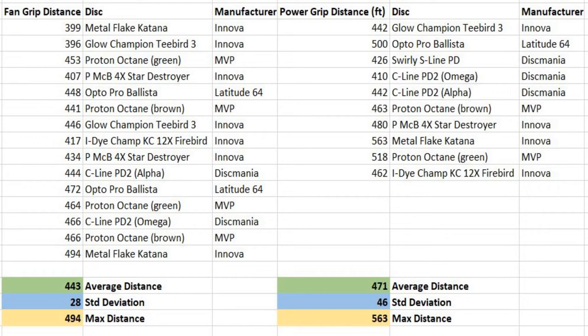Secondly, if you look over on the power grip side, you can see that my average is 471, which is pretty substantially further than the fan grips. However, what I would also like to point out is how far the fan grips went. So a 443 foot average distance on a fan grip seems a lot further than maybe you would be led to believe.